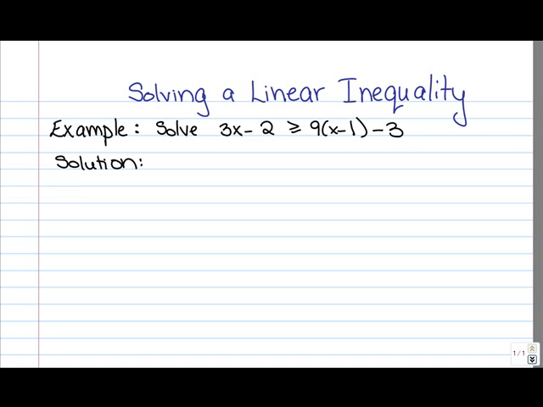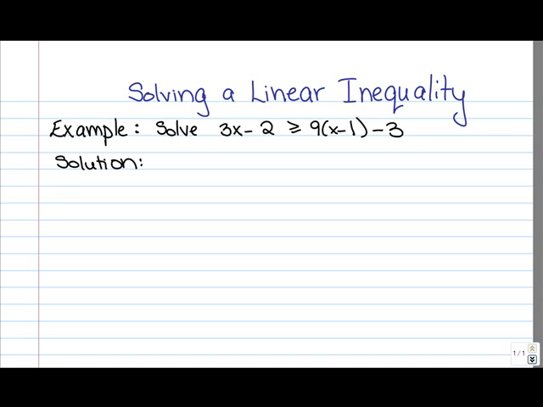In order to do this, what you can first do is to expand on the right-hand side the 9 and the x minus 1 and to collect any like terms. So in this case, you'll end up with a couple of number terms on the right, so you can collect those. That'll make it easier to then do the very important step, which comes next, which is to group all terms that have the variable x in them on one side of the inequality, and all terms that just have numbers, so no x's in them, on the other side of the inequality.